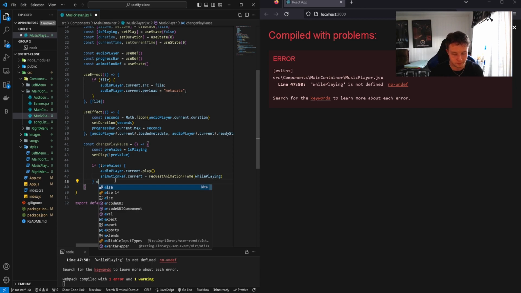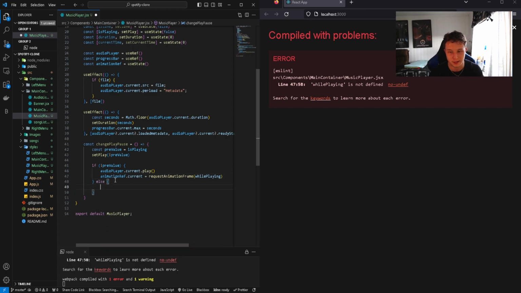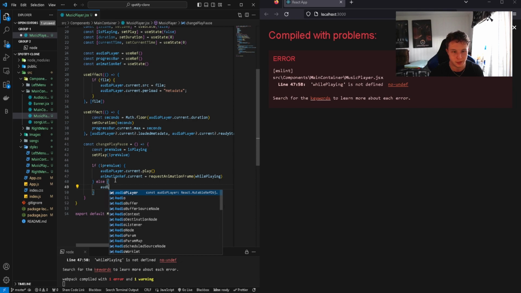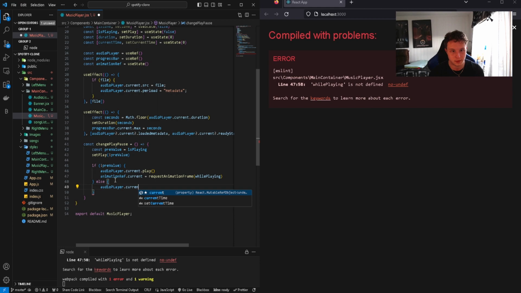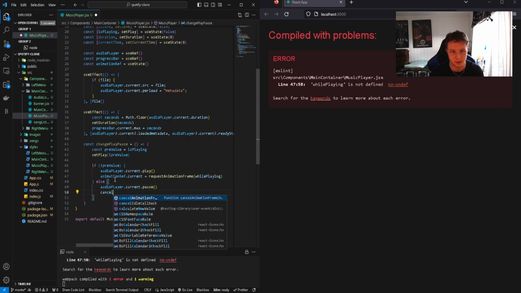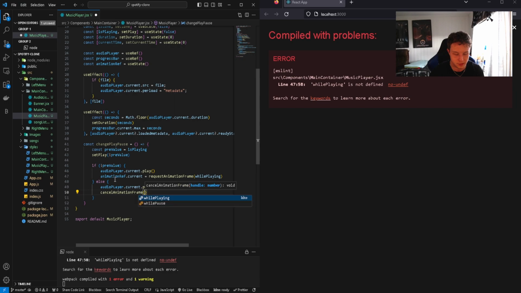And if the prevValue is in fact true, we want to type in audioPlayer.current.play, or pause actually, and we want to do a cancelAnimationFrame, which is going to be animationRef.current.